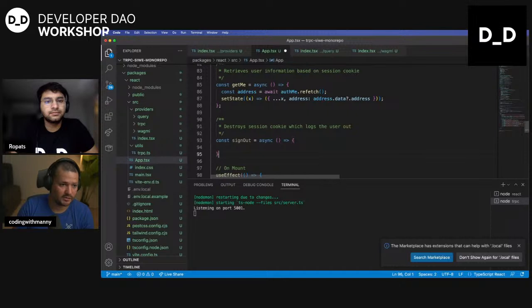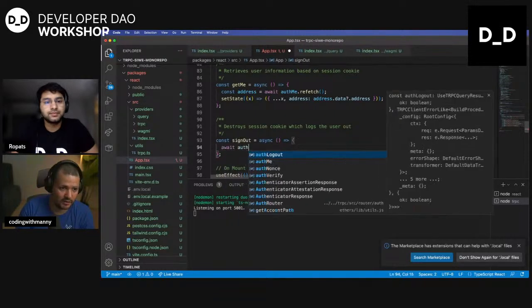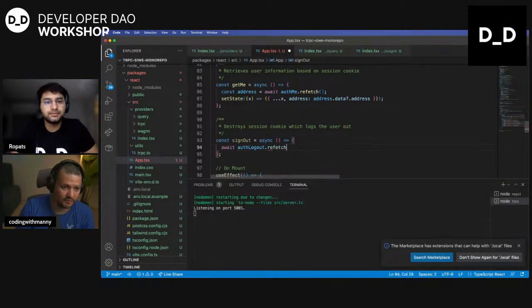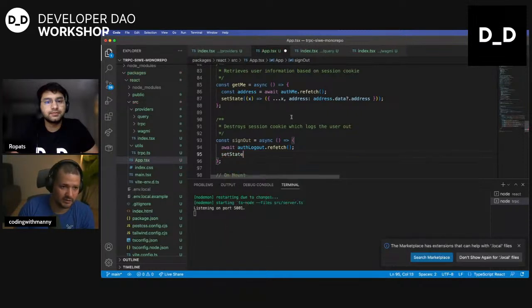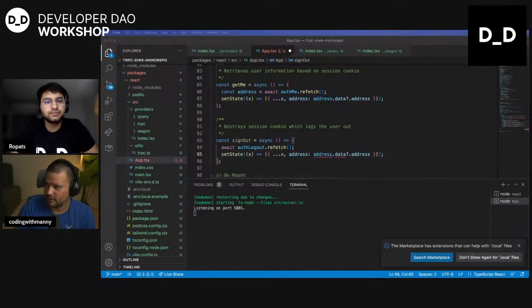And we do the same. We don't even need the const in this case, so we're just going to go auth refetch. After it's done, we're going to set state. And what we're going to do is double check here.